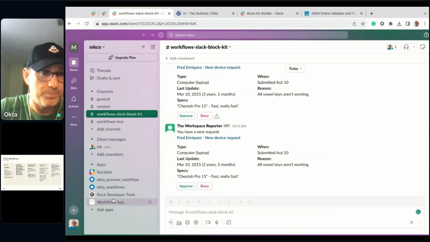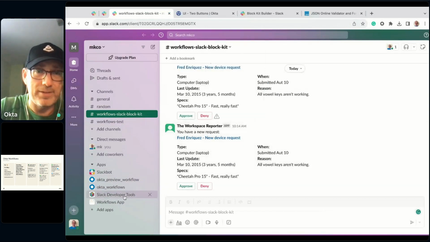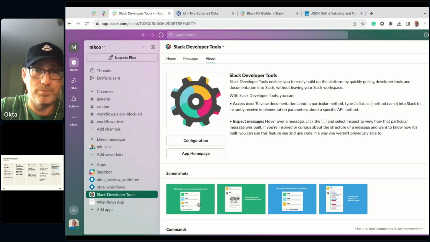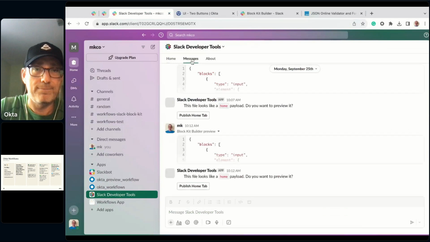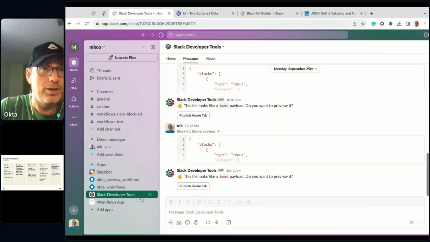It is the workflow. It's this app, and this is the bot name. Let me open this. Oh, is this the right one? Or is this a different one? Well, let me see what was sent. Sorry.